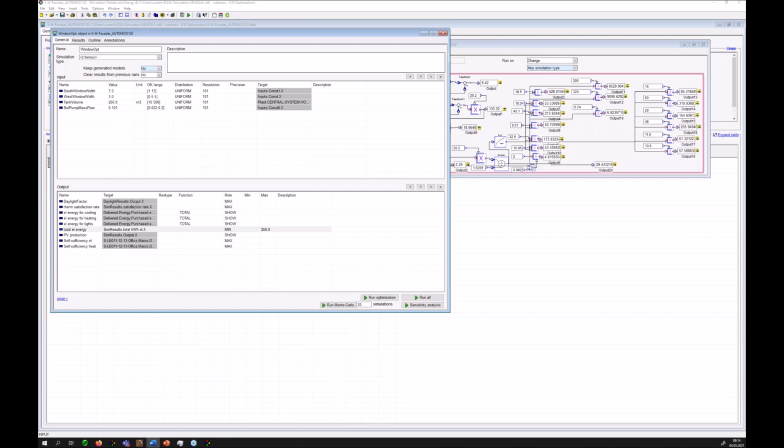The building is then to be optimized with respect to daylight, which is to be maximized, also the thermal satisfaction rate to be maximized, and the total electricity consumption to be minimized. And this important goal function for the building owner, the self-sufficiency rate, is to be maximized for both electricity and of course heat, that is the proportion of heat that is taken from solar collectors. Besides these optimization goals, we have other output parameters that we simply want to display. There the role is set to show, and these are the shares of the total electricity need for cooling, heating, and light, and the total yearly annual PV production is also interesting for us to look at in the result.